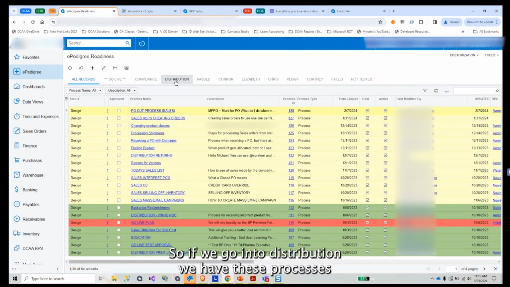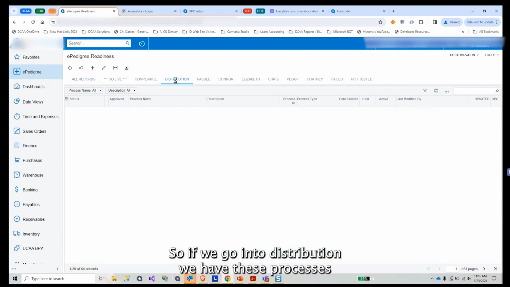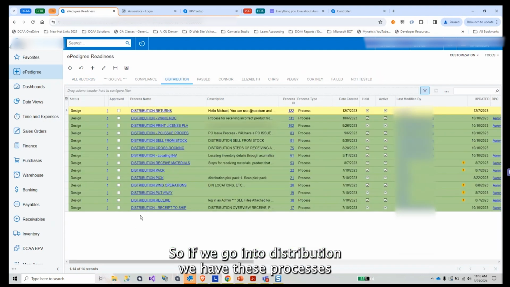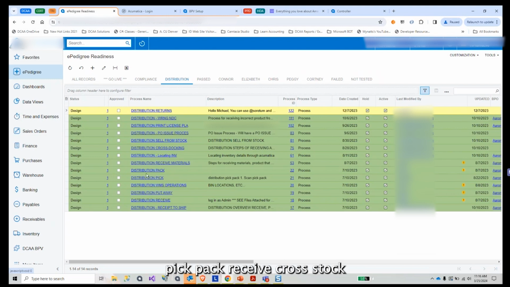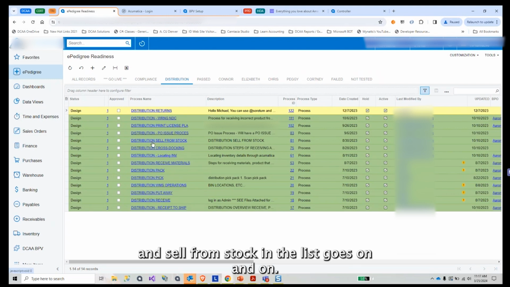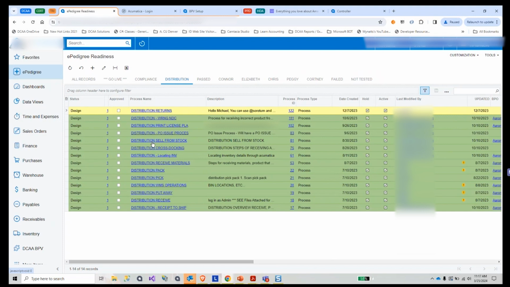So if we go into distribution, we have these processes: pick, pack, receive, cross-stocking, sell from stock, and the list goes on and on. What BPV does is, first of all, it organizes all the business processes by process and by business process owner.